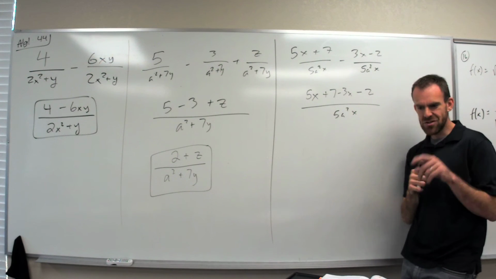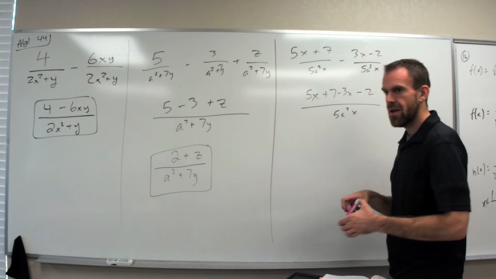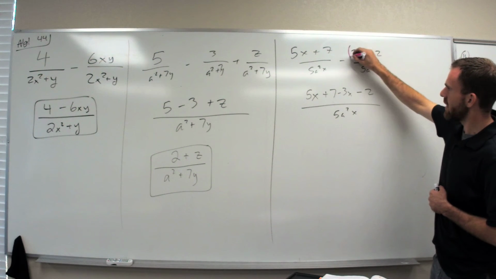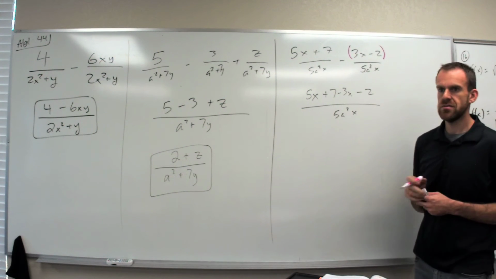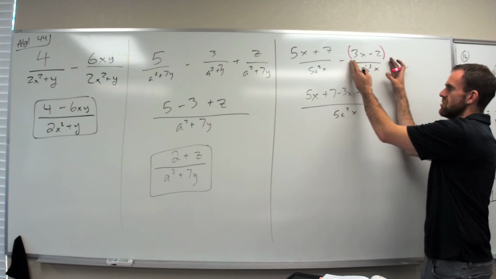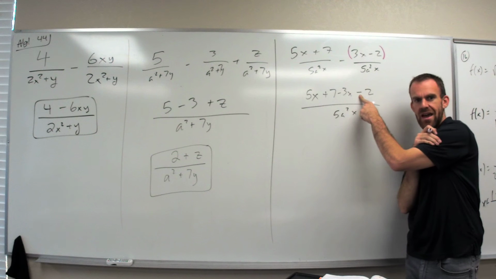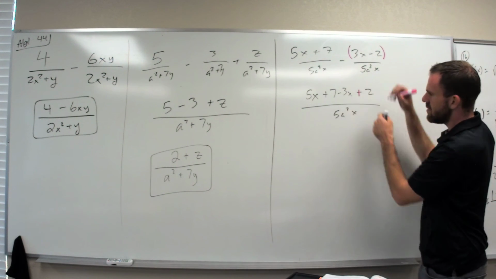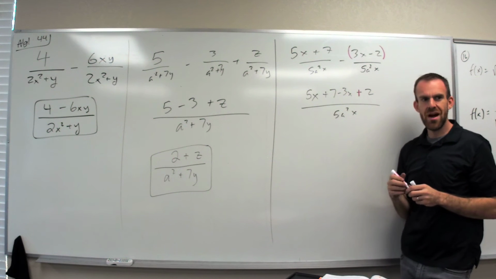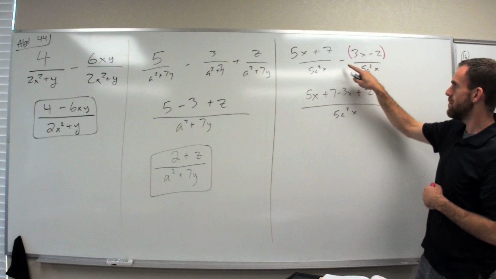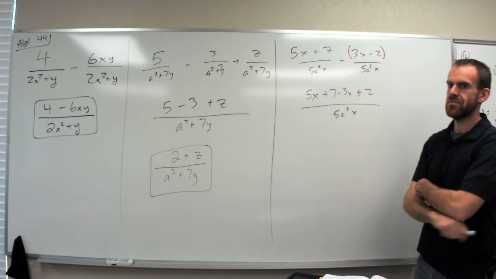Now, why is that wrong? Because you have fallen into my trap. This minus sign applies to this whole thing, right? Because you're subtracting this whole term. So this should be a plus. Don't fall into that trap. Be very careful. Why is that? Because the minus distributes to both. Gotcha. Okay, thank you.